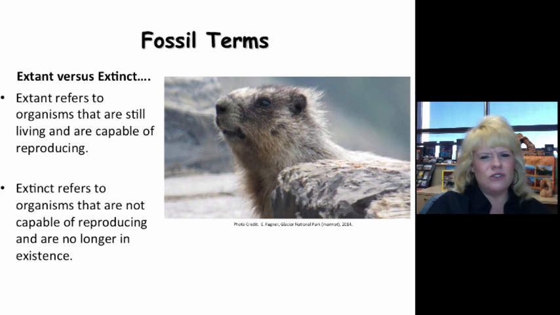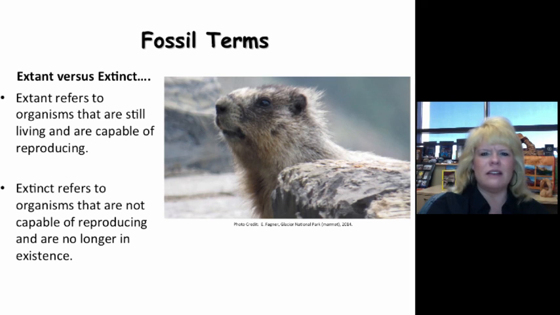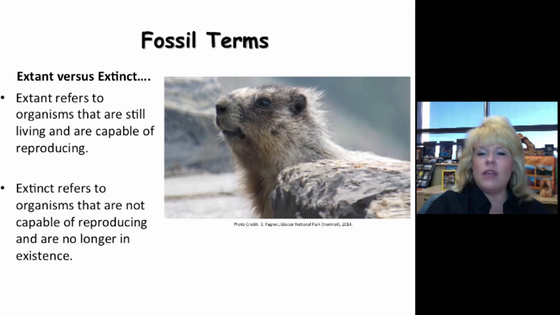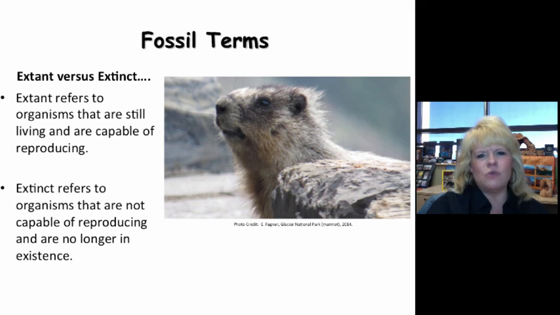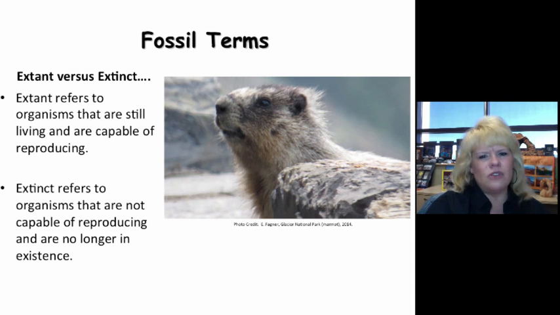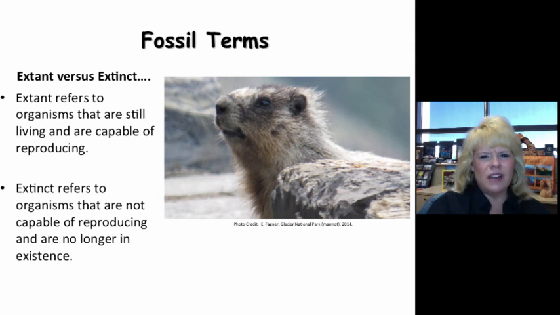An extinct animal is one that has no chance of reproducing. We usually think of extinct animals as very ancient — rolling back time to the ice age and further. But we can also have animals going extinct in modern times that cannot reproduce except in captivity. For this course, we can generally say that extinct fossils are those that start at the ice age and work backwards, though animals have gone extinct in modern times too. This is part of the theme of this course: looking at extinction events and understanding what kinds of environmental causes contributed to them.